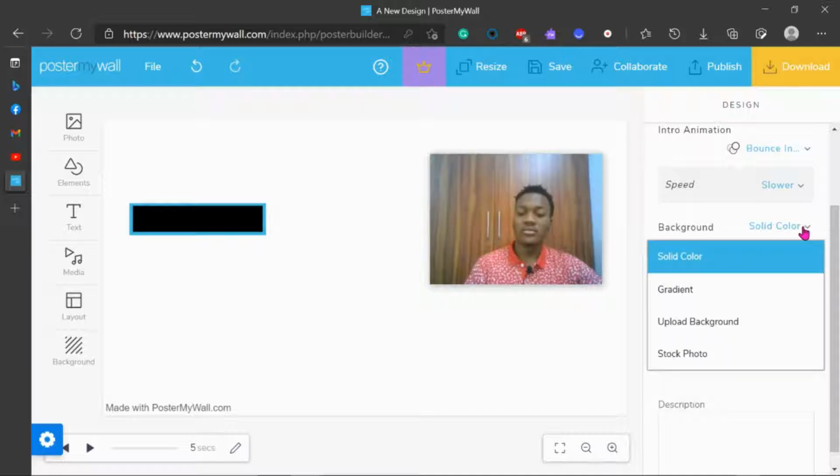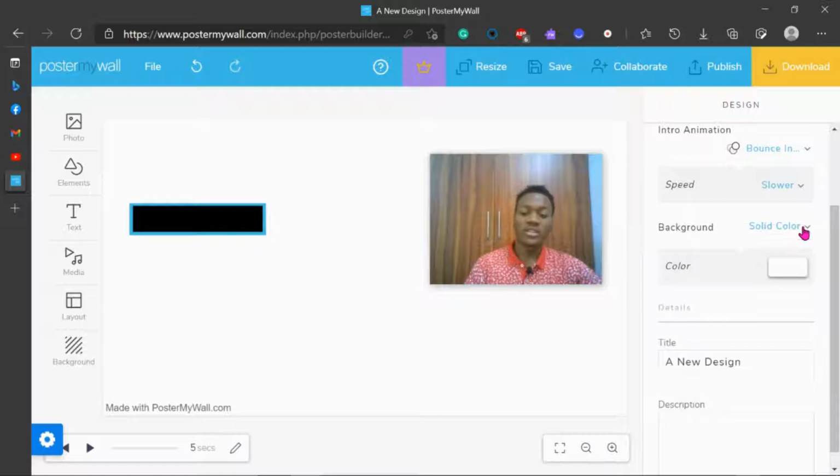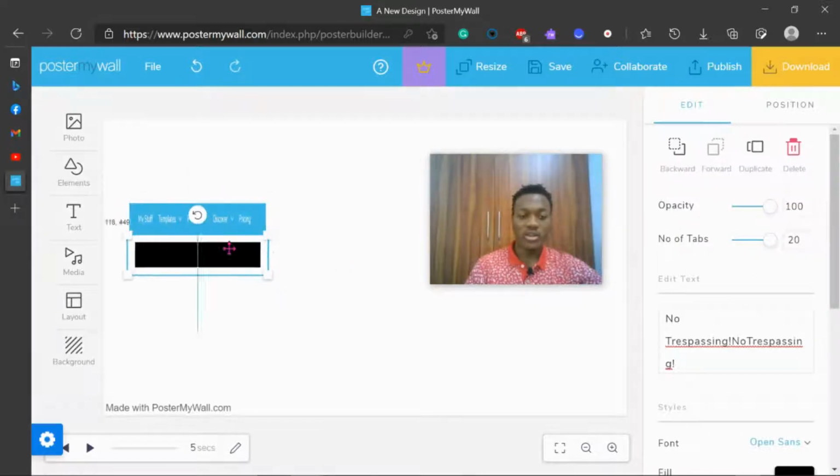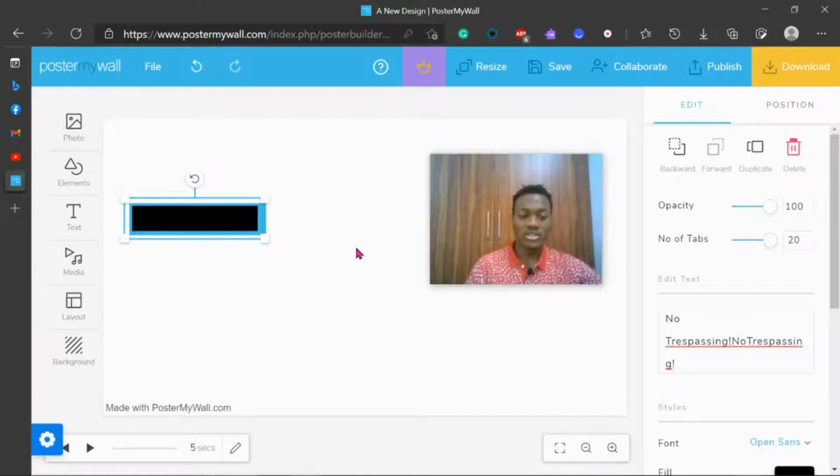So guess what you can do. You can also use your stock for this, but we don't go into that today. We will learn about that when we go to the background, which we're going to deal with very shortly. So guys, I hope that I've been able to answer your questions, and this is how you can use it. If you want to block out something from your work and you don't want this portion, that's how you can do it. So that's it, guys.